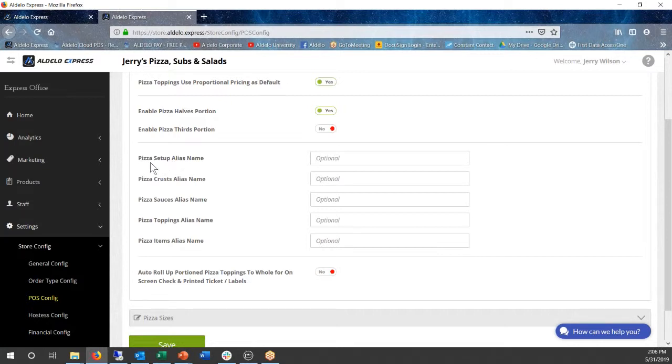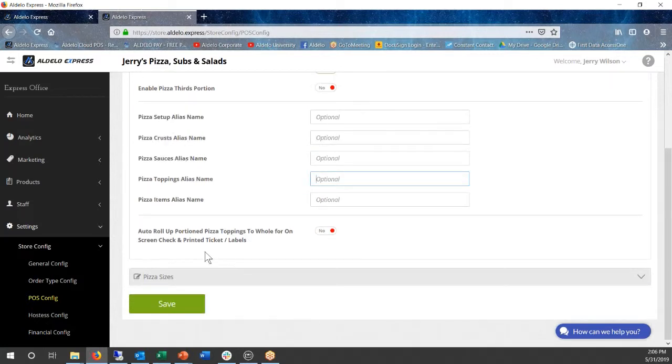You could then set this up and change the name from pizza setup to sandwich setup. Instead of crust, bread type, sauces, toppings. All these different names would be changed to be specific for a sandwich shop. You could do that. I'm going to leave them as pizza for our benefit today.